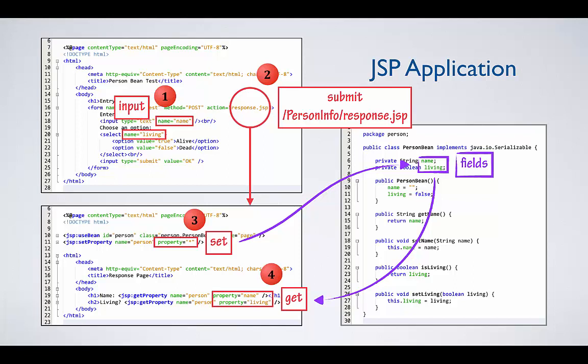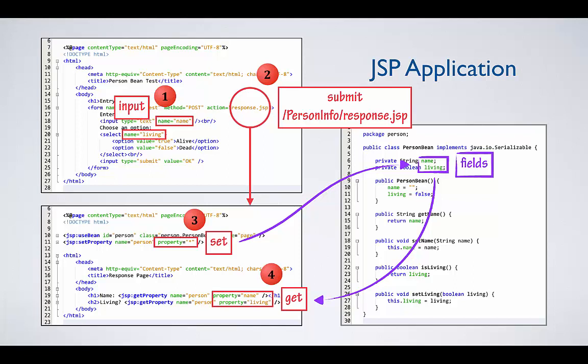When I use the form to submit the name Gregory, for example, and the value true for living, the response page will print name: Gregory and living: true. But what if I don't use the form to get to the response page? What if I simply type the address of the response page, which is /personinfo/response.jsp? What's going to be printed on that page? Or will I get some kind of error message?